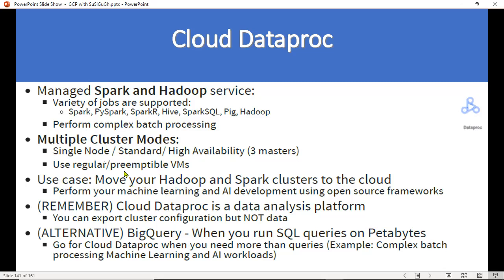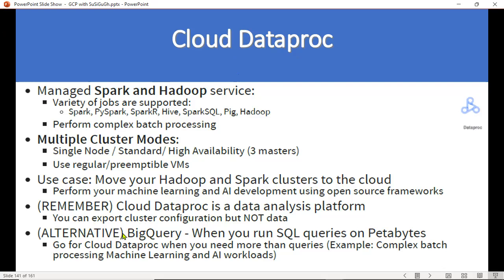Now, the use case. If you want to move your Hadoop and Spark clusters from your data center to the cloud, use Dataproc. You can export cluster configuration, but not data. This is very important to know. When you create your Dataproc, you are not taking your data, you are just taking your cluster configuration.